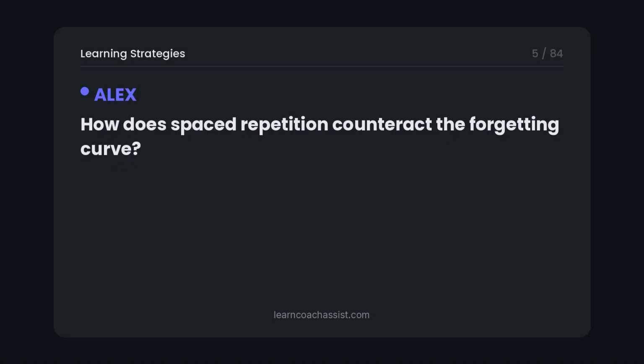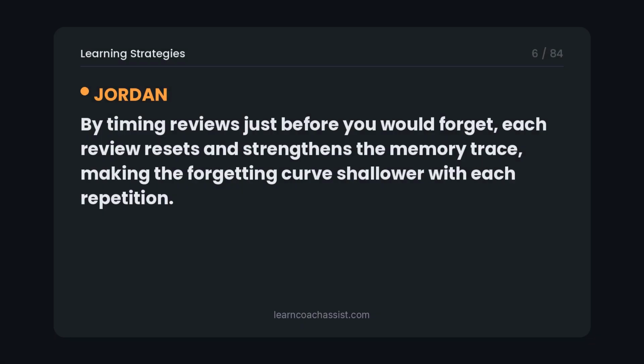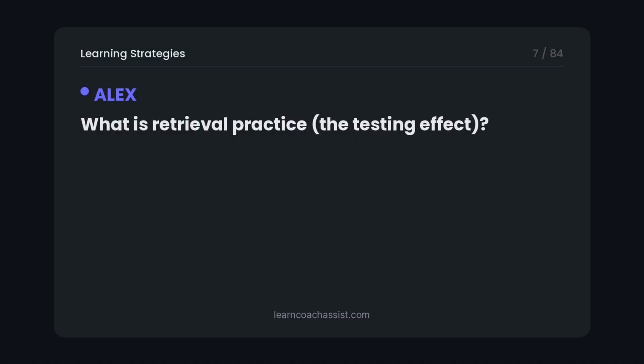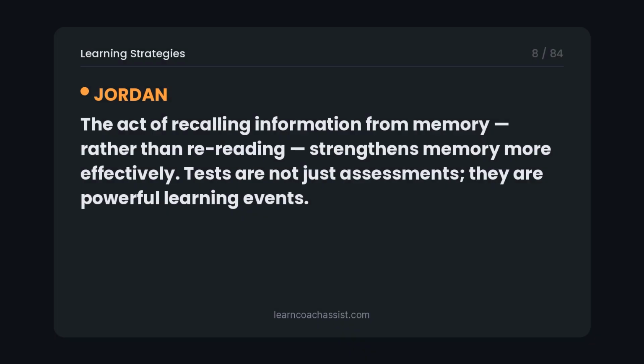How does spaced repetition counteract the forgetting curve? By timing reviews just before you would forget, each review resets and strengthens the memory trace, making the forgetting curve shallower with each repetition. What is retrieval practice, the testing effect? The act of recalling information from memory, rather than rereading, strengthens memory more effectively. Tests are not just assessments, they are powerful learning events.